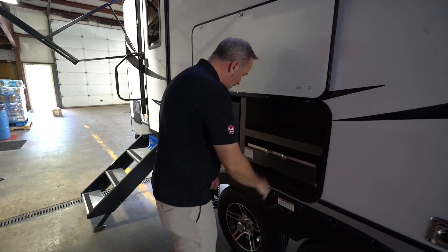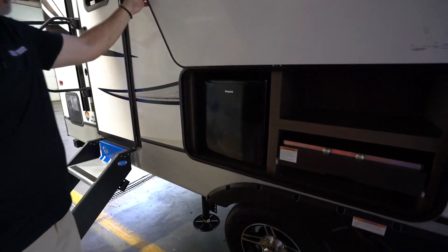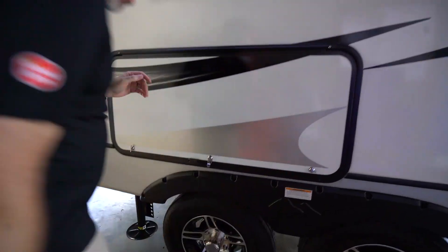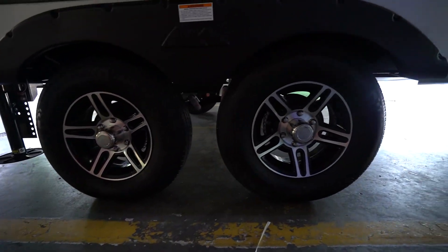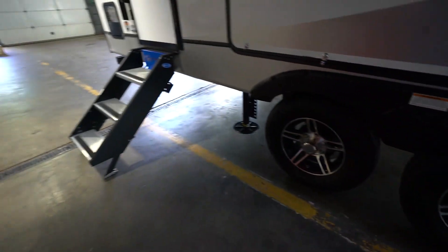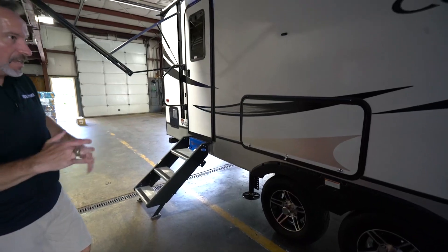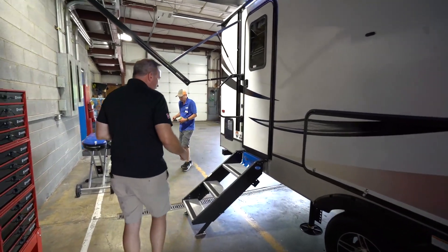With the external kitchen, just slide it in. Got your Hotpoint fridge, little storage compartment right there with magnetic anti-slam. All above those beautiful aluminum rims with the Dexter Easy Lube axles. And that suspension system that Keystone puts on their travel trailers really does a good job of absorbing the shock while going down the road.